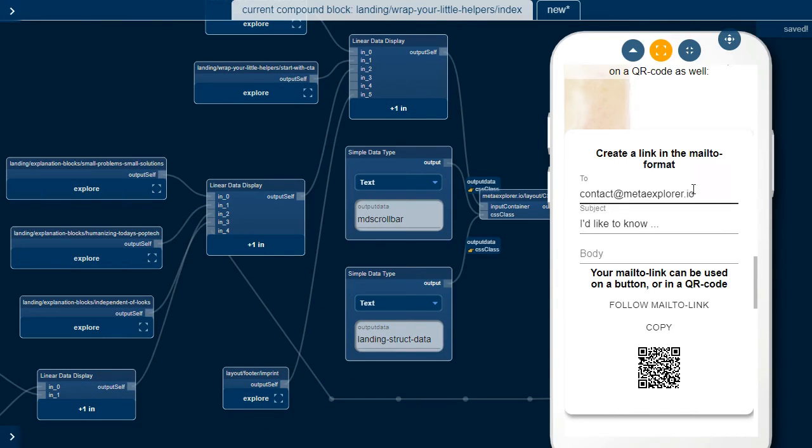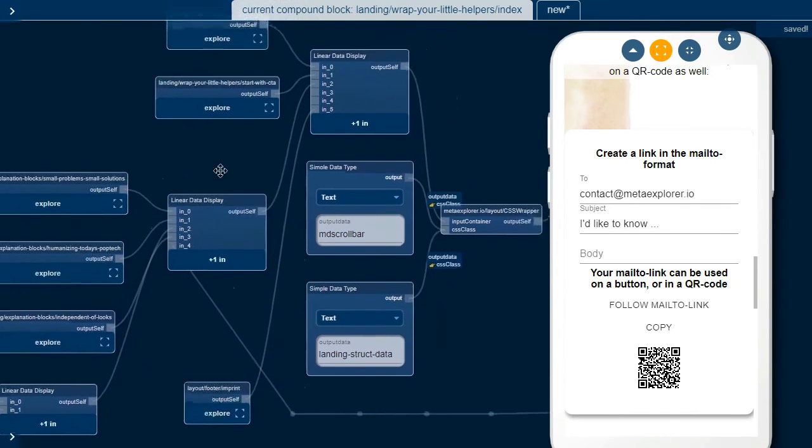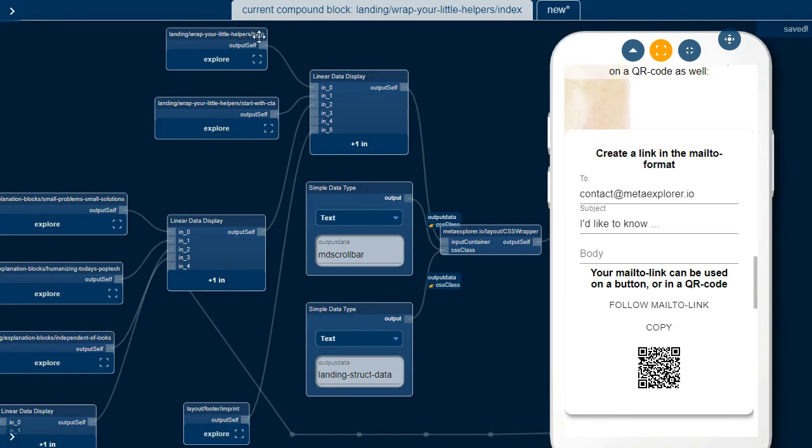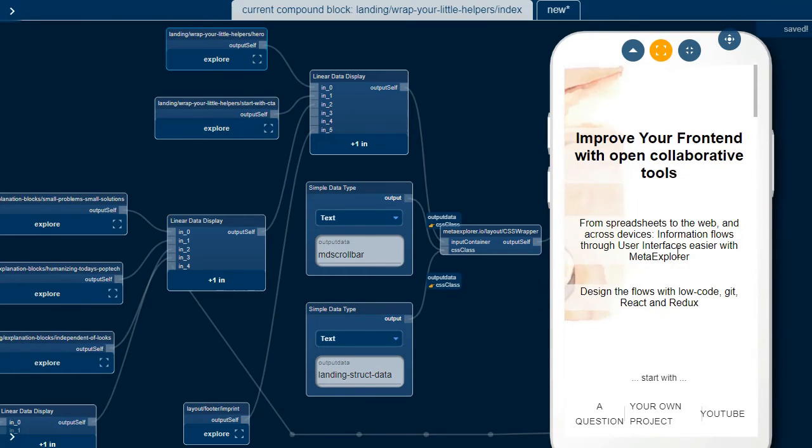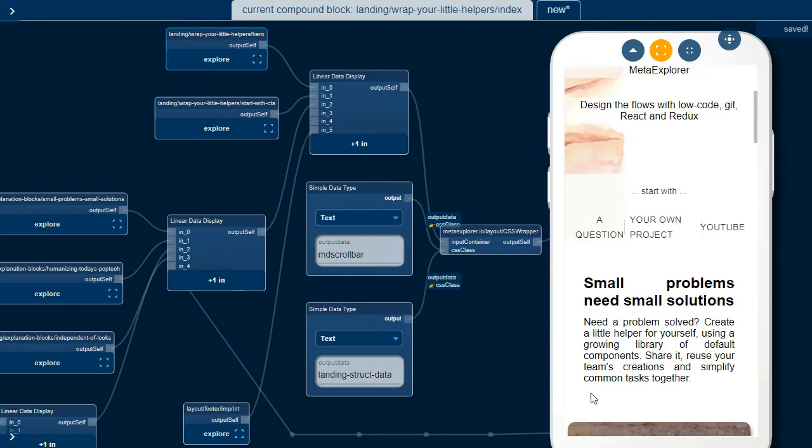So yeah, we can say that we want to have these components, the hero and the start. This is the hero part. This is the start part.